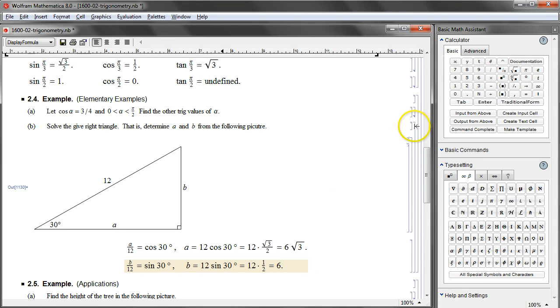You can do something similar in other situations too. I mean, in this case, hypotenuse was given, so you had to use sine and cosine to find out the other sides. But for example, if adjacent is given, you'll have to use tangent to figure out the opposite, and then cosine to figure out this hypotenuse, things like those.